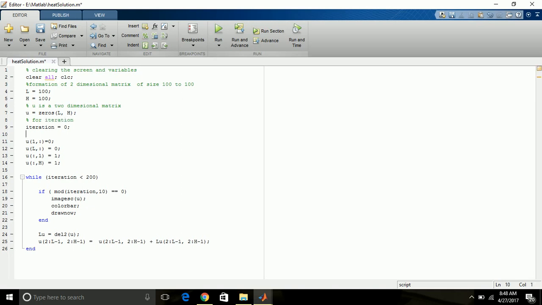This is the boundary condition. You already know about this while solving differential equations. These are the boundary conditions.